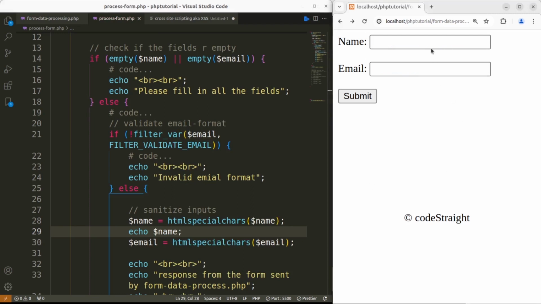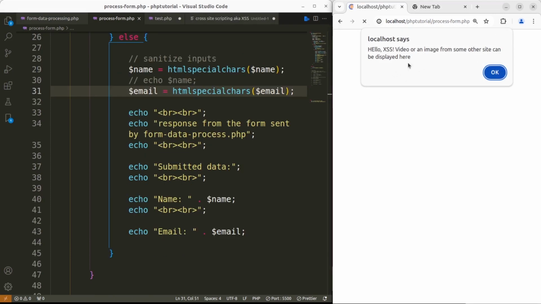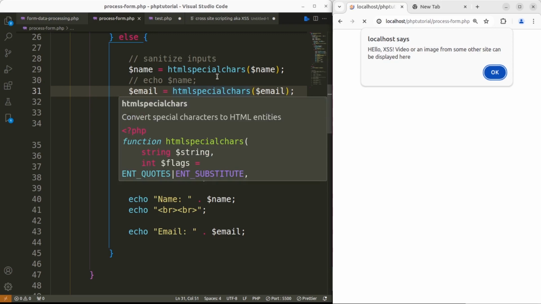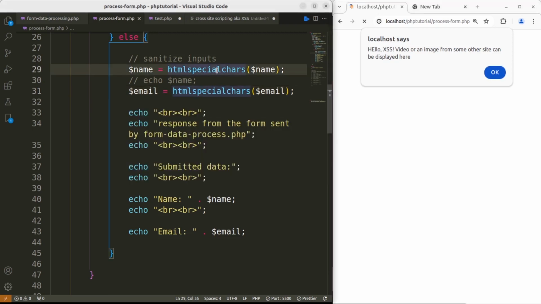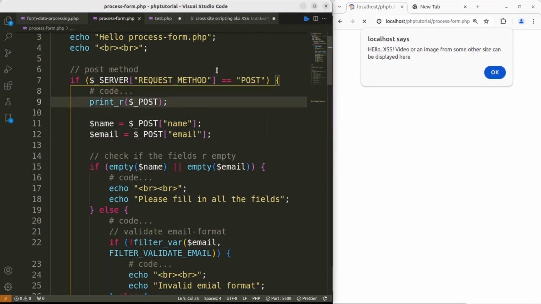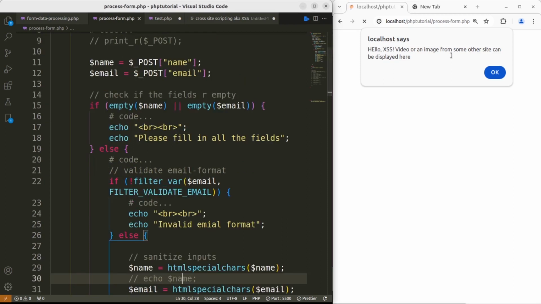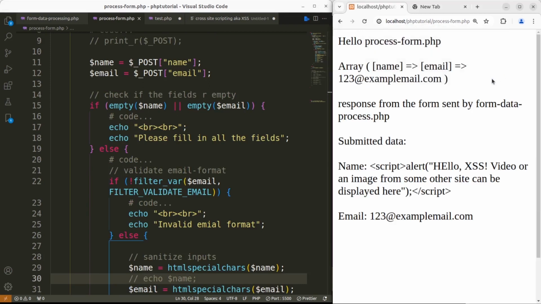So now if anyone tries to send this script, malicious script, to your site and hit submit, and it still displays that message because, before sanitization, I think we have some output of our $_POST, and it's right here. If I comment that out and hit save, let's get rid of it now.